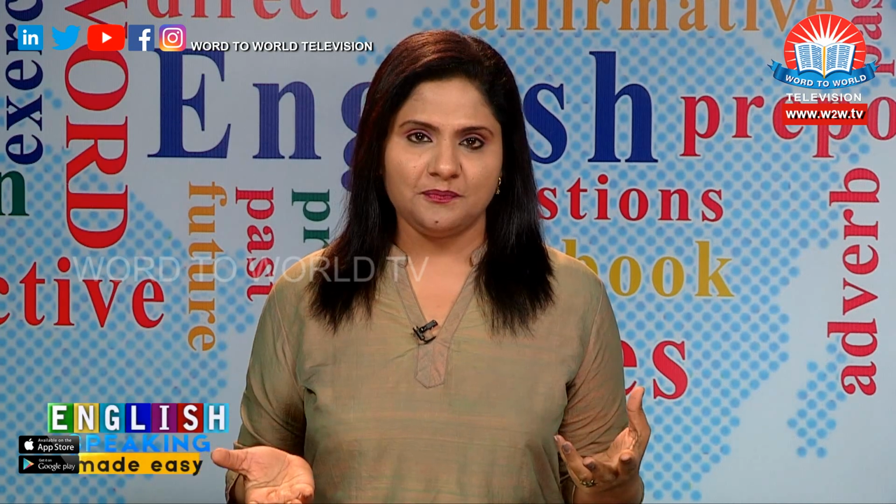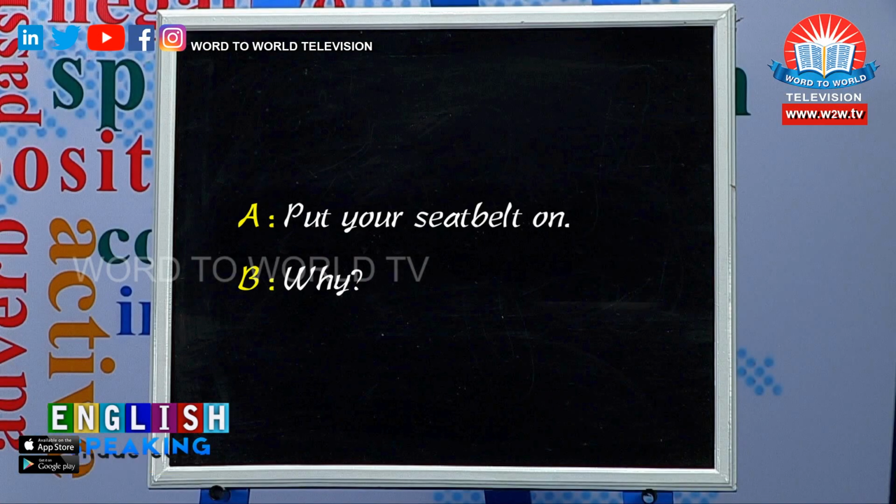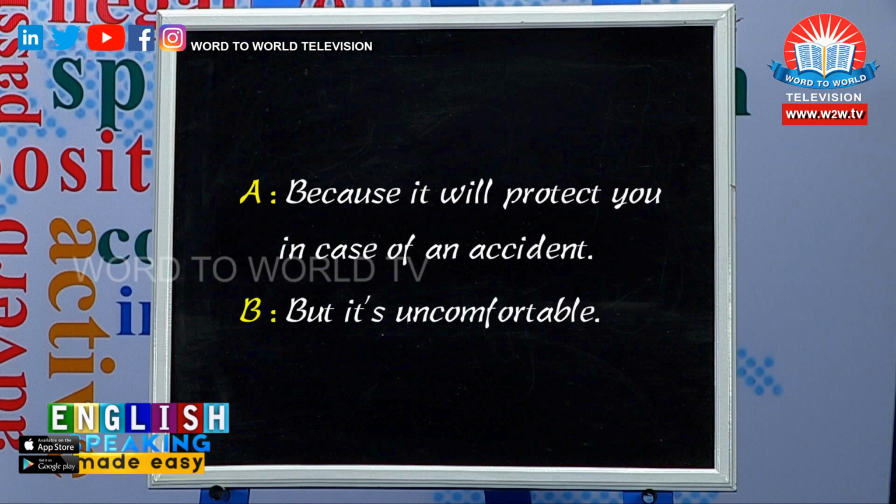So this time I have a small conversation between two friends regarding road safety, or regarding the precautions you need to take to be safe on the road. So we'll just take them as A and B. So A says, put your seatbelt on, to which B responds, why? And A continues, because it will protect you in case of an accident. B is not too keen on that, so he says, but it's uncomfortable. I don't want to wear it, it's uncomfortable.